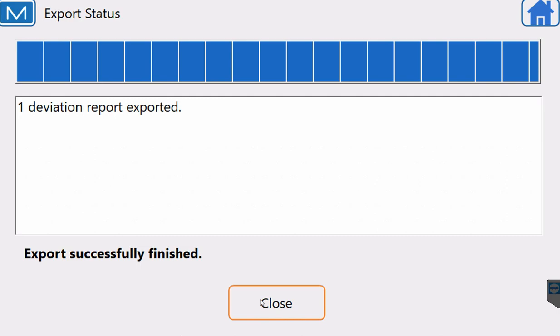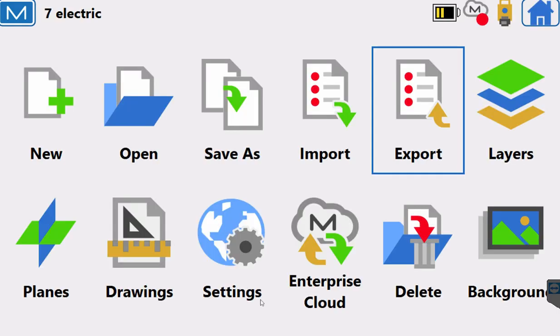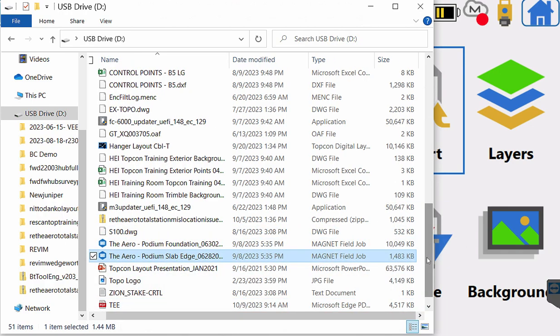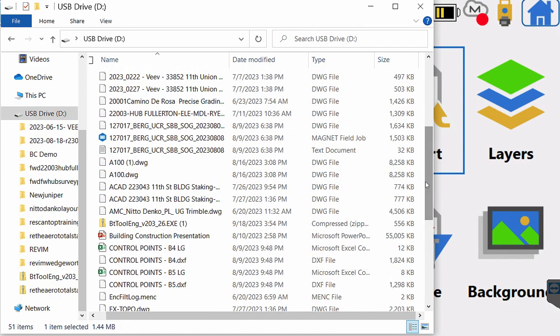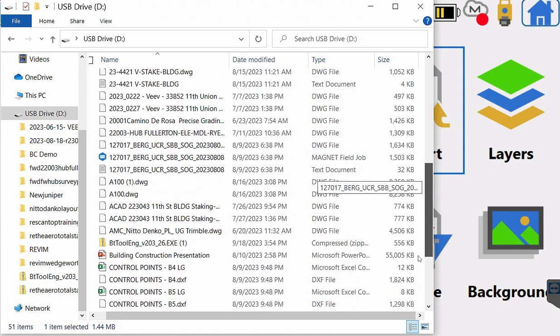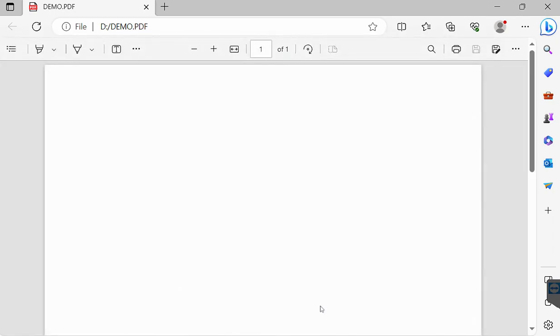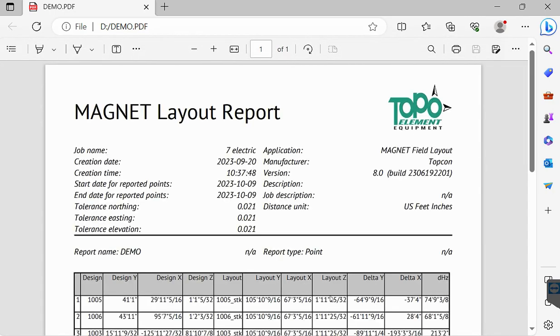Close. And I named mine TEE, and it just picked up my last one. So that's that. And then if I open up my file folder here, notice, I got demo. I'm gonna open it up, and then my report will be generated here.